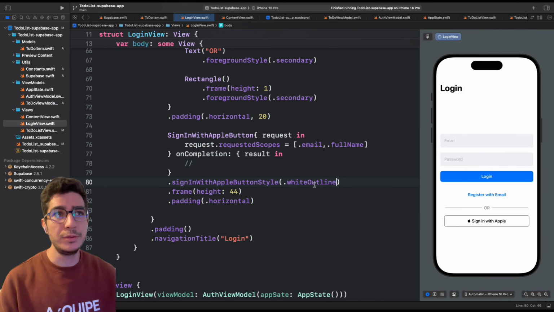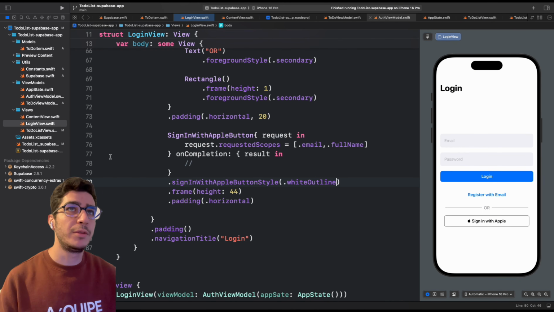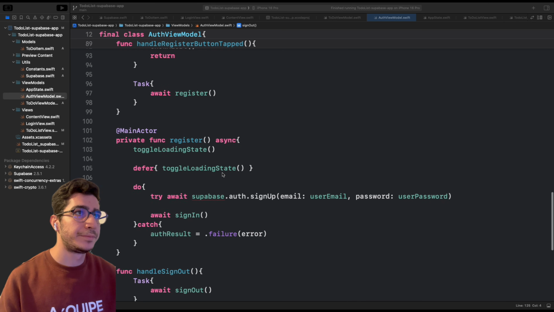So here it goes. And let me just go to the auth view model and create the function for the Apple login. So here, sign in with Apple.